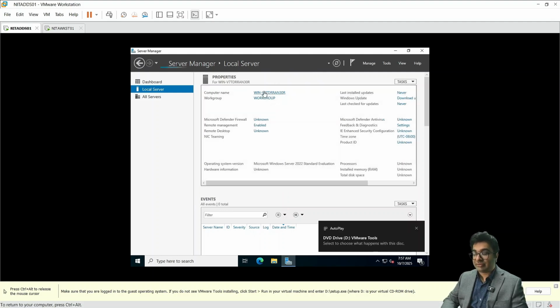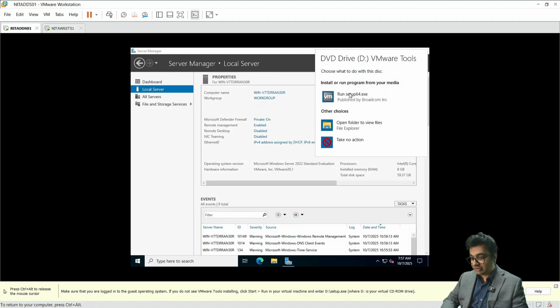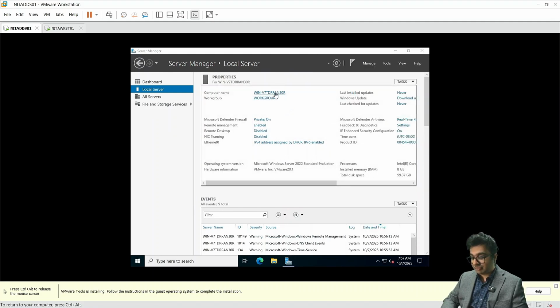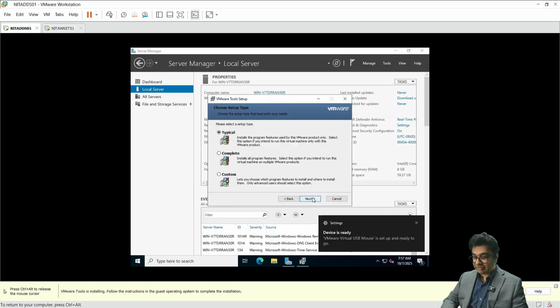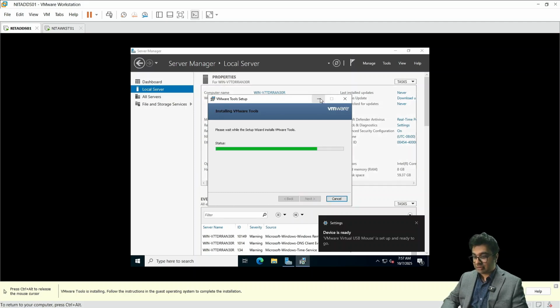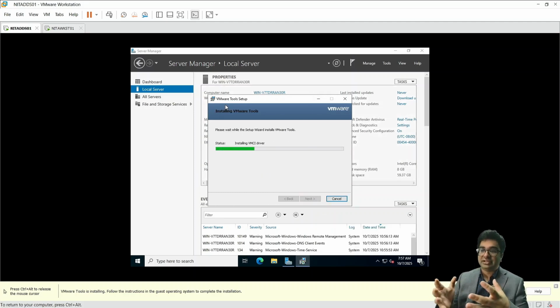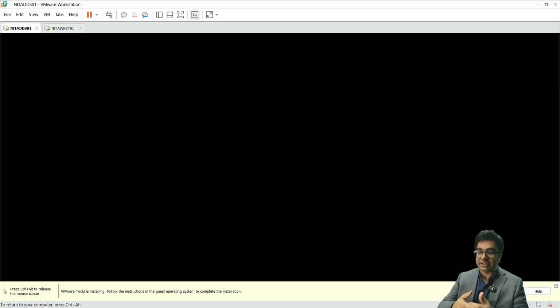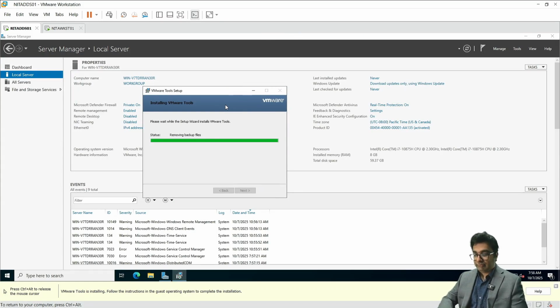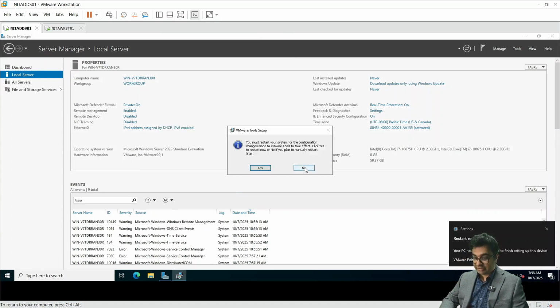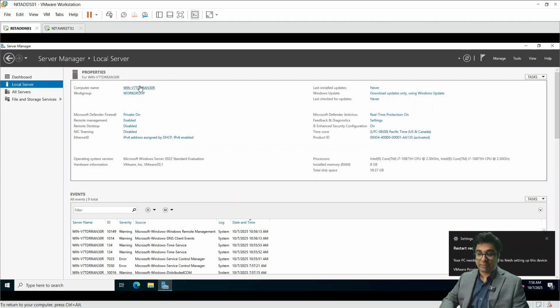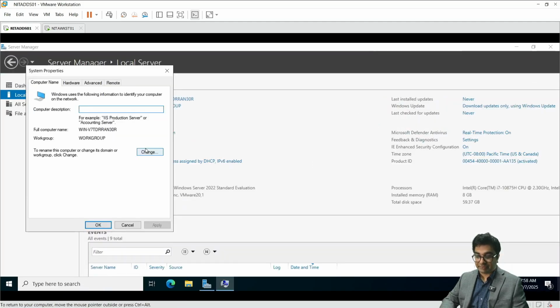So as you can see, this is the name of the computer here. So let me first start by installing VMware Tools. Let's get the VMware Tools done. Next, and install. Okay. So once this installs, you'll see it in the enlarged format where you can see it in full screen and you can have all of your drag and drop and all the other capabilities already there. Yep, like this. So now it needs a restart. I'm going to restart later. I'm going to manually restart it by first changing the name of the computer here.